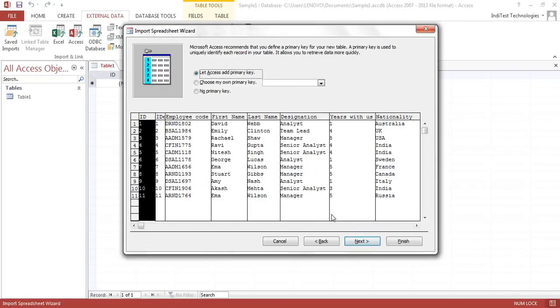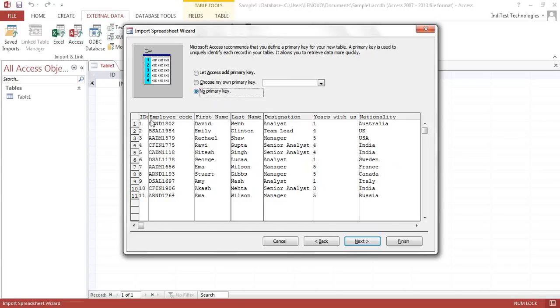So let's hit the next button, and it is going to ask me now, do I want Access to add a primary key to my imported table. Now, as we discussed before, a primary key is merely a unique identifier of the rows in your table, which will give each and every row a unique identity. So the case for having such a key is that there should be no duplicates in your primary key. And just for simplicity's sake, we are going to ignore these two options right now, and select the no primary key option, which tells that I don't want to have any primary keys in the Excel table that I want to import.